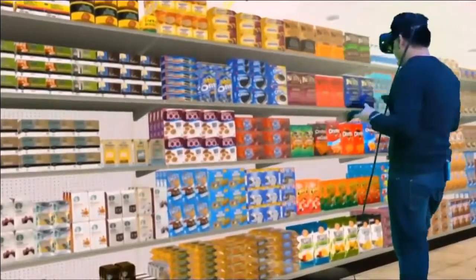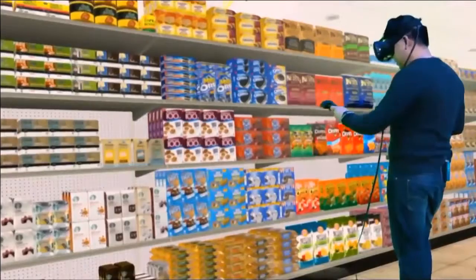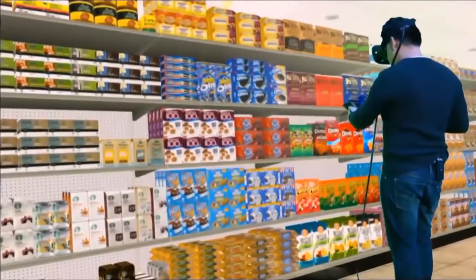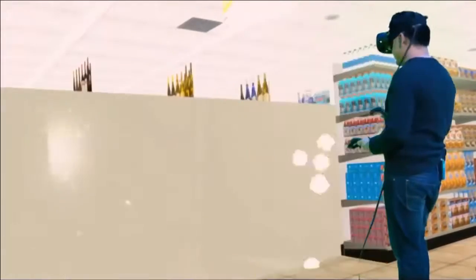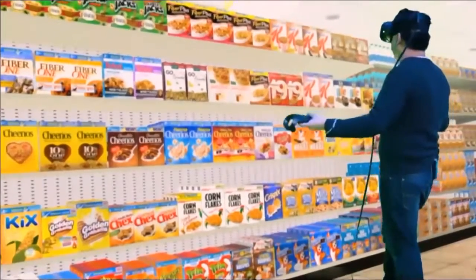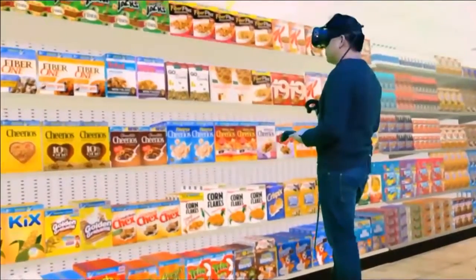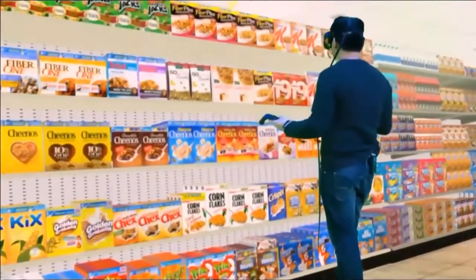Now, I'm standing in front of my aisle. It's full of snacks. And you know what? This month, I think I'm going to change it to cereal. So what I'm going to do is go quickly, change that out. And just like that, I now have an aisle full of cereal. And I'm standing in front of it, just like my customers will be, and seeing what they're seeing.